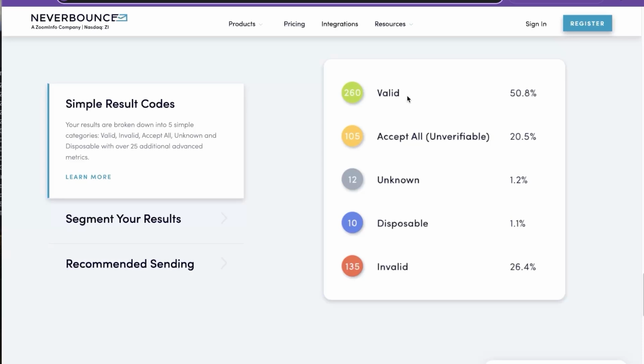It's not going to affect your deliverability. It's not going to affect your customers. It's not going to affect any of those things. It's really just checking to make sure that the emails you're sending to are actually valid, so that your sender reputation with ESPs like Google, Yahoo, Apple, etc. are actually positive and they stay positive.